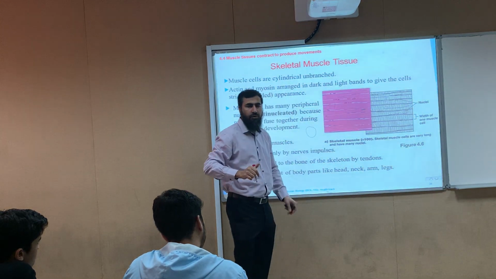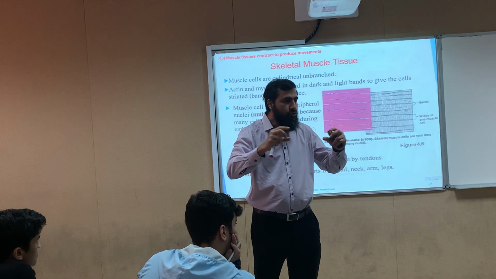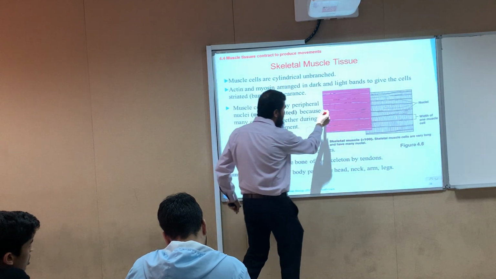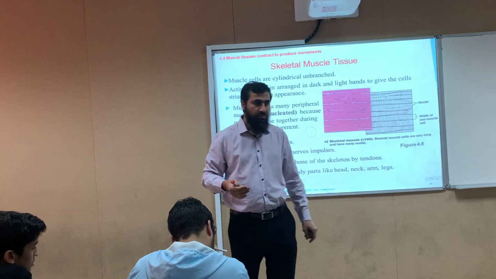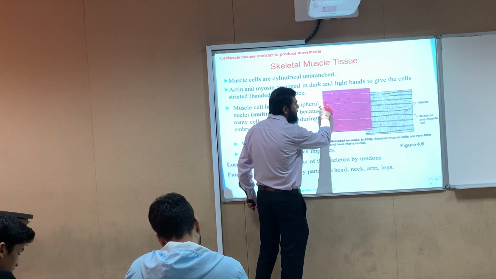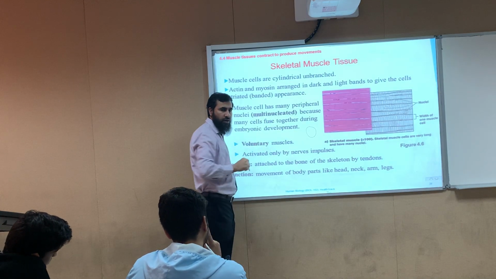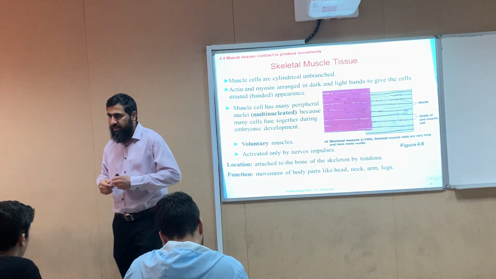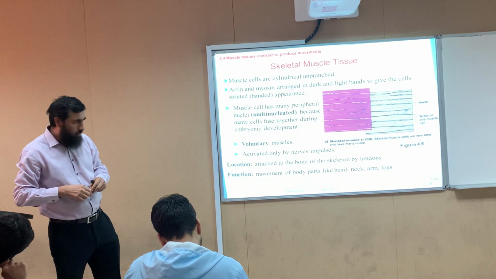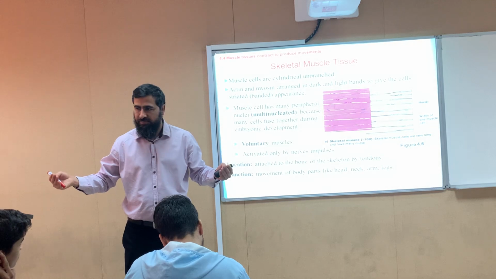One cell can have many nuclei because during maturation of the skeletal muscle, many cells fuse together to form one big cylindrical cell. So when muscle is being formed during the embryonic stages, as you're developing, many cells fuse together to form this one large cell, which is multi-nucleated. That's why it has many nuclei. They merge together to become one cell, and it is multi-nuclear, because obviously each cell that is fusing is going to bring its nuclei.